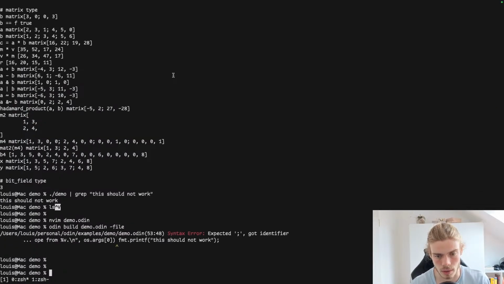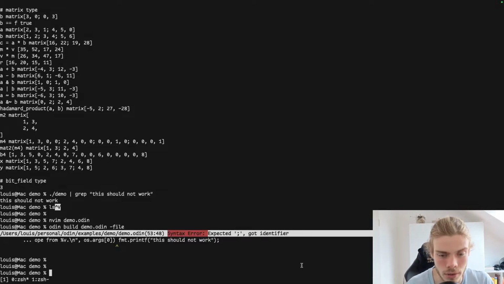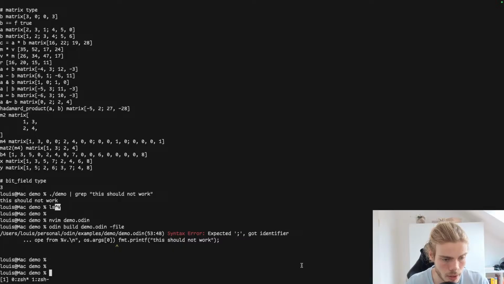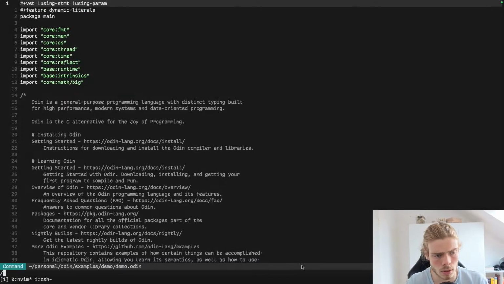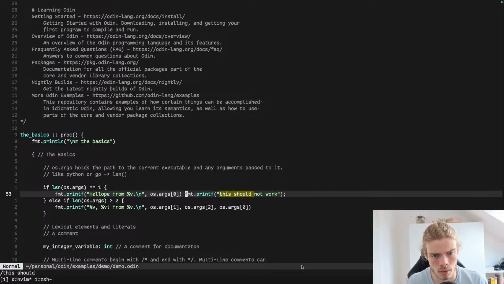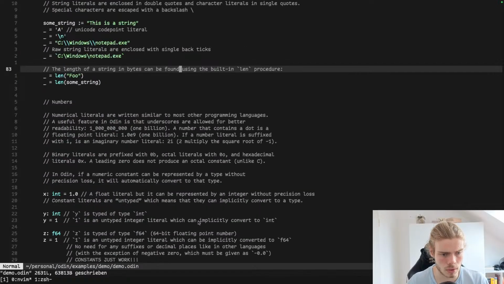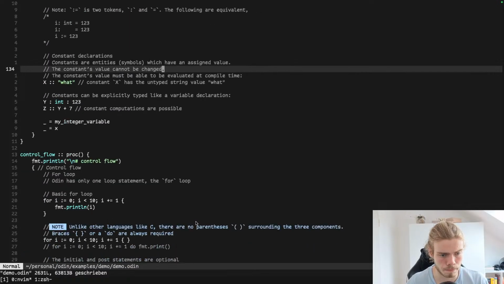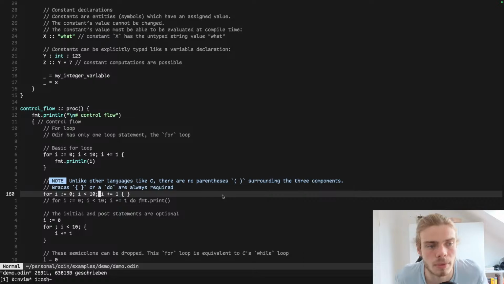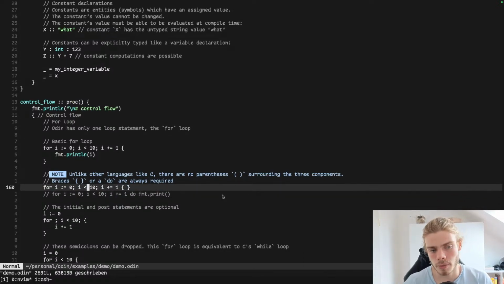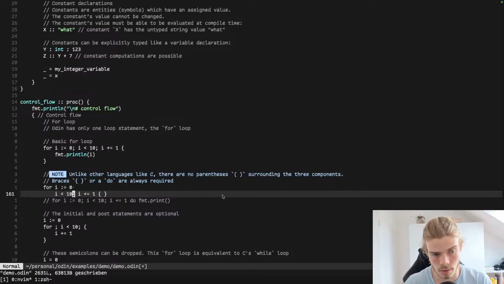Yeah, this doesn't work. So you have to provide the semicolon if you want to put two things into the same line. So I believe in for loops, for loops should use semicolons, right? Yeah, for loops use semicolons. Can you do for loops in multiple lines? Like this.